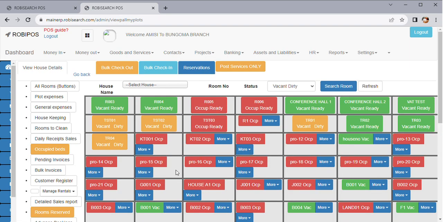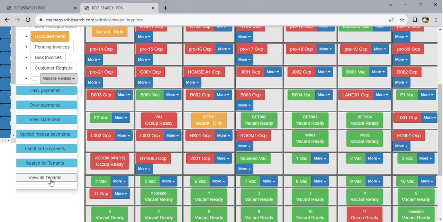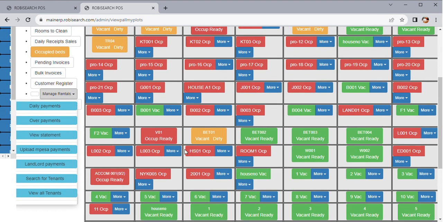After viewing all that, in the management you can also upload M-Pesa payments, maybe they were paid by M-Pesa. You can upload instead of recording one by one. You can see the landlord payments. You can search for our tenants and view all the tenants that are in the system.